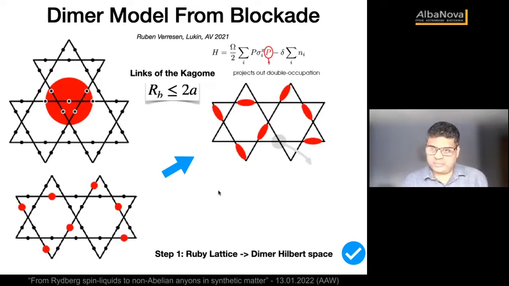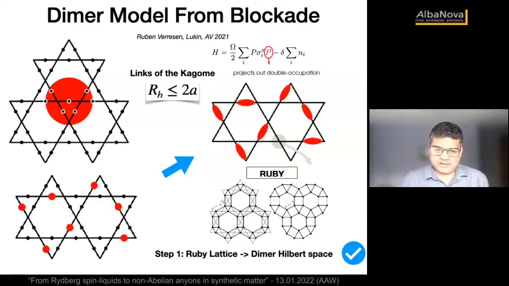Okay, so you're still not done, because unfortunately, when you end up in this kind of very constrained space, it's hard for these dimers to move around, to fluctuate, and very often you end up with an ordered state that's not particularly interesting. Okay, so in order to tell if this melts, you have to do numerical calculations. And by the way, this lattice, it took us a while to figure out what it's called. It's called the Ruby lattice, and of course you can deform it. It doesn't have to be exactly at these positions. They can be moved back and forth. So that gives you another experimentally relevant parameter, if you like. You could tune that radius.